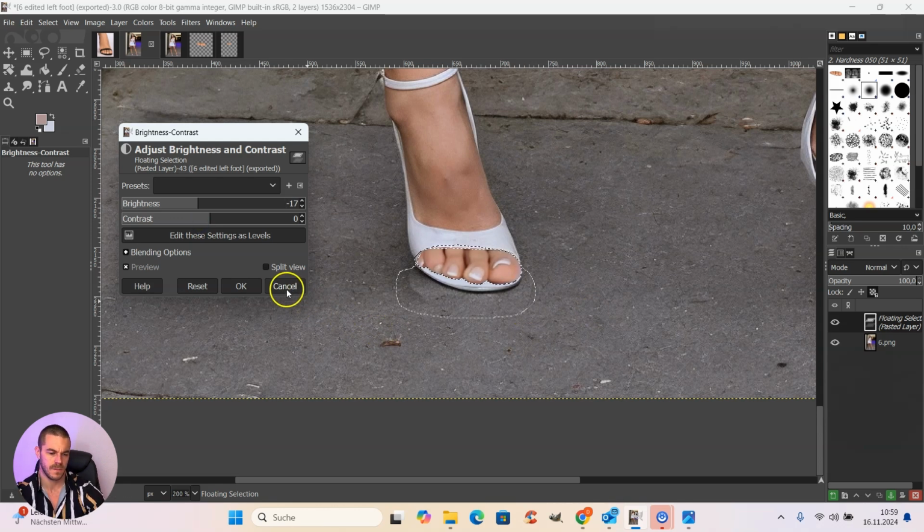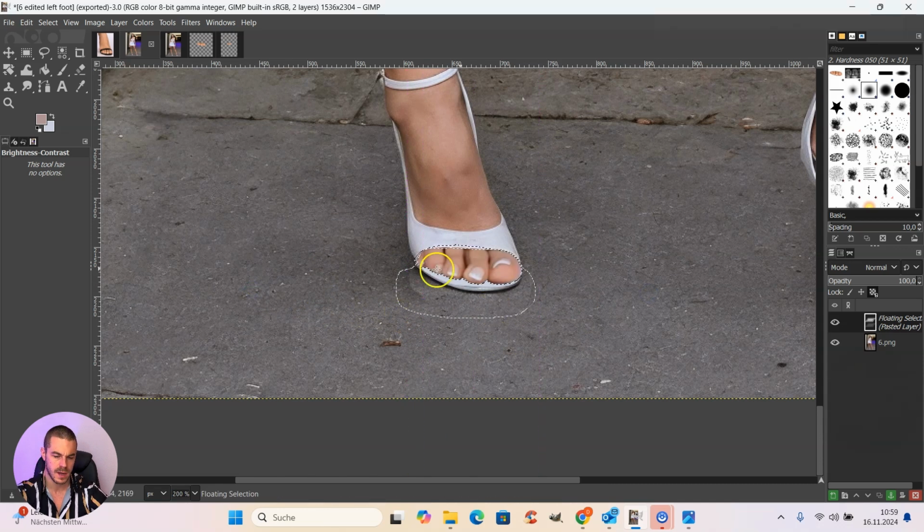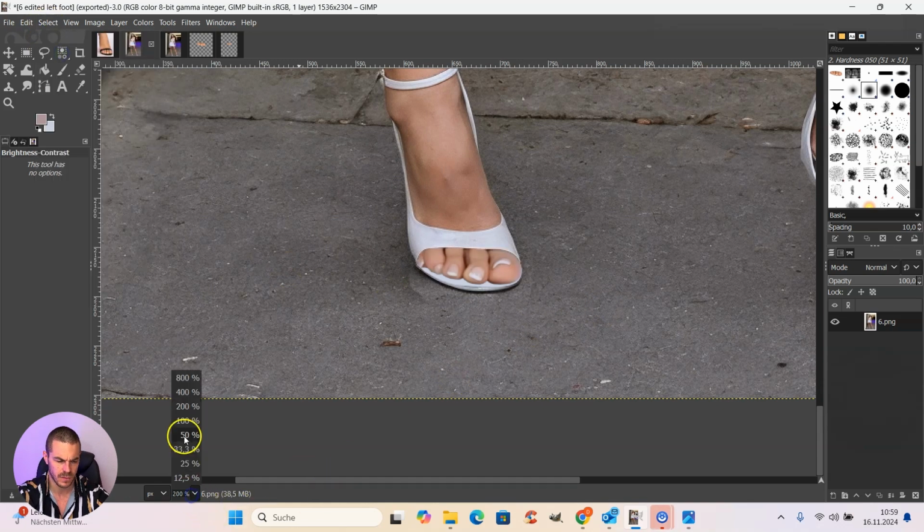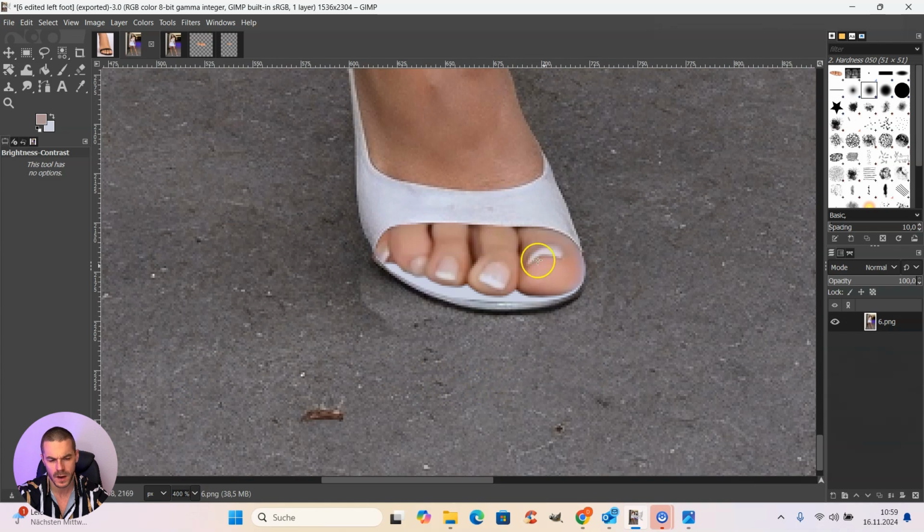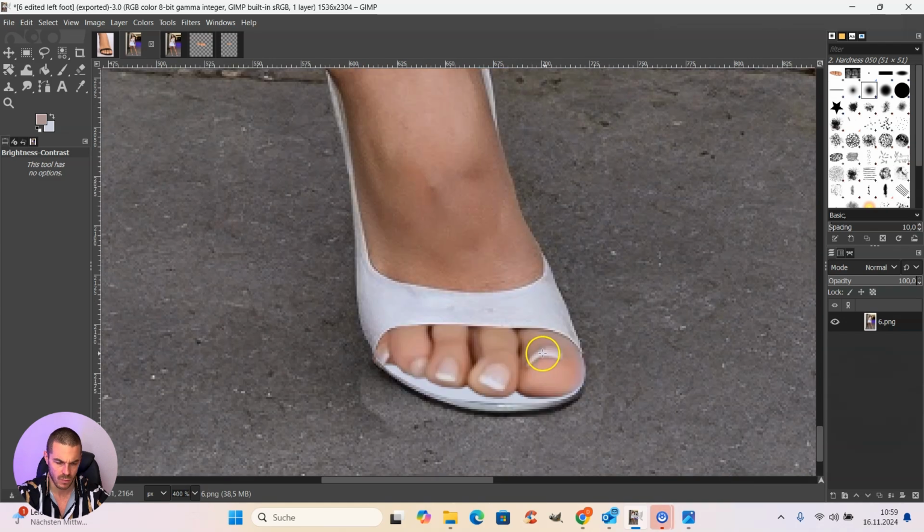Something like that. Split view, we can compare. You see, before they were a little bit shiny, and now it's better. We confirm that with OK. And then we can hit here this green button and confirm. When we then go to select none, you see we're actually done. We zoom in more, and now you see this looks quite well.